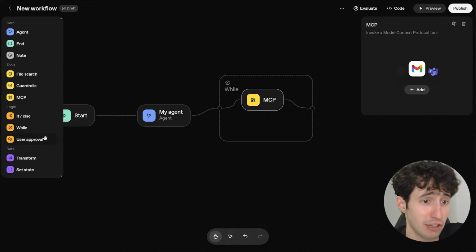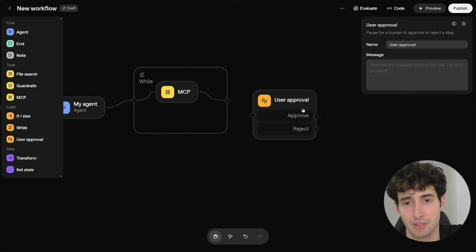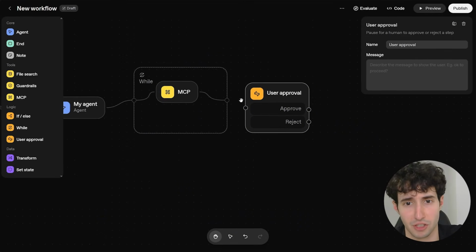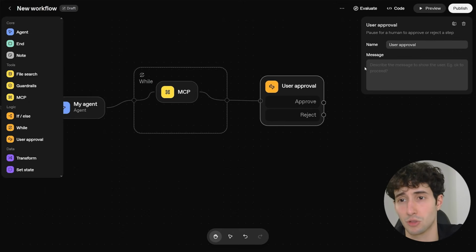So alright, now let's go and cover the next tool that they give us access to, which is the user approval tool, which is a pretty interesting tool, but the vast majority of the time you're not really going to use it, because this is basically a human in the loop tool. What this does is it simply waits for human approval. So then the human is to see the result that the workflow has given, and he can either approve it or reject it.